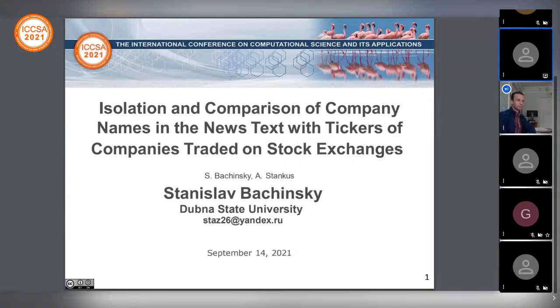I have a general question, somewhat similar to the one I asked the previous speaker. You are trying to find particular tickers in the text, but what do you plan to do with them? What is the general goal of this work? What is the application that you try to implement with this method?